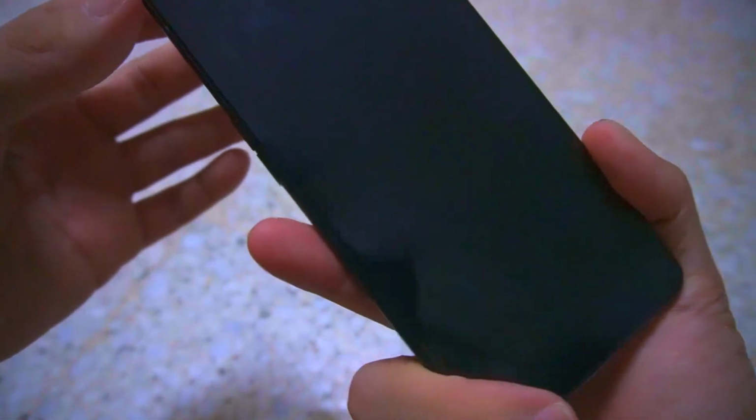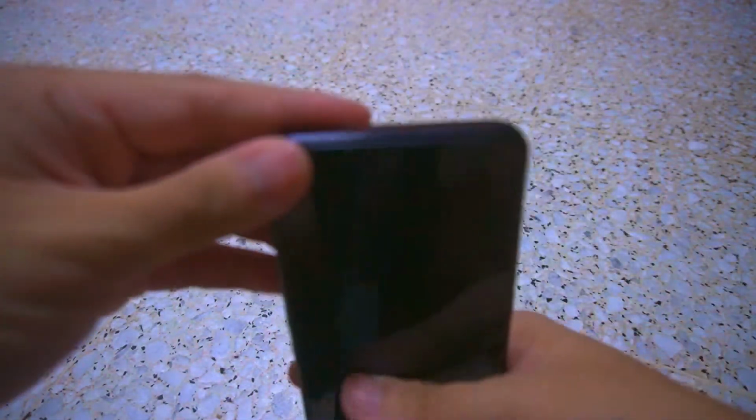So the volume speaker here, and also here as well. I don't think you can see it, but there are some fine tiny dots here, which I think it helps to create like a dual stereo speaker setup for this phone. I think it's going to be acting like an earpiece as well.